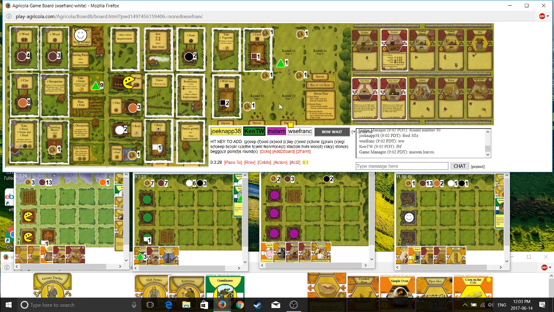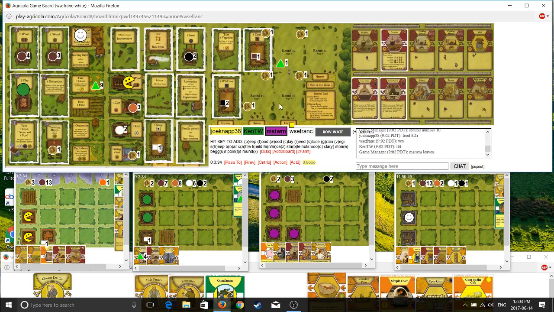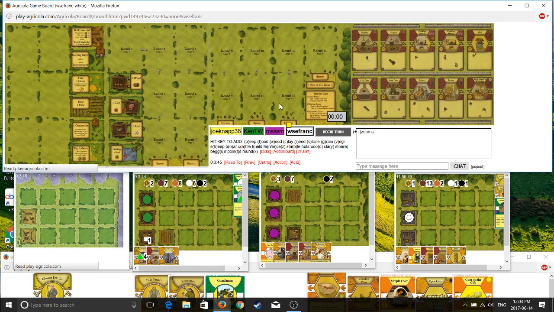Yeah, so I have 2 food, eat a clay, that's 4. So if I can take grain and then play corn on the cob, that gets me all the food I need. Although I would rather play something like crooked plow. Although I'll play crooked plow on family growth here. Yeah, that works actually if I do that.